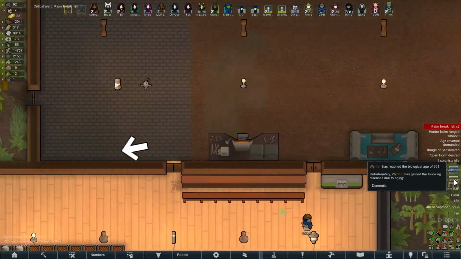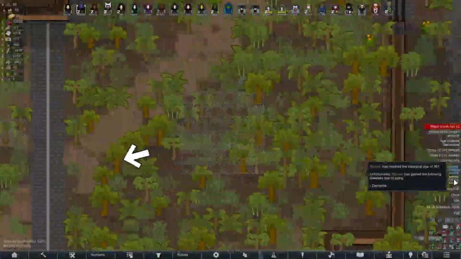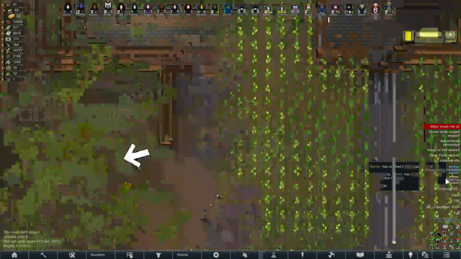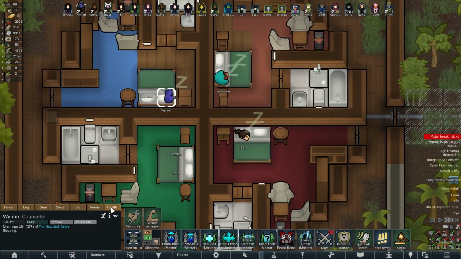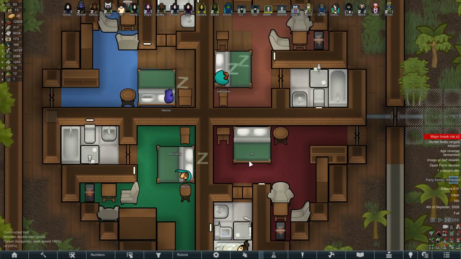A birthday? Weirin has reached the age of 361. That is really old for a Wookiee. Unfortunately, Weirin now has dementia as well. However, Weirin is also on Luciferium. And so, maybe it will take care of the dementia? Luciferium does weird things.